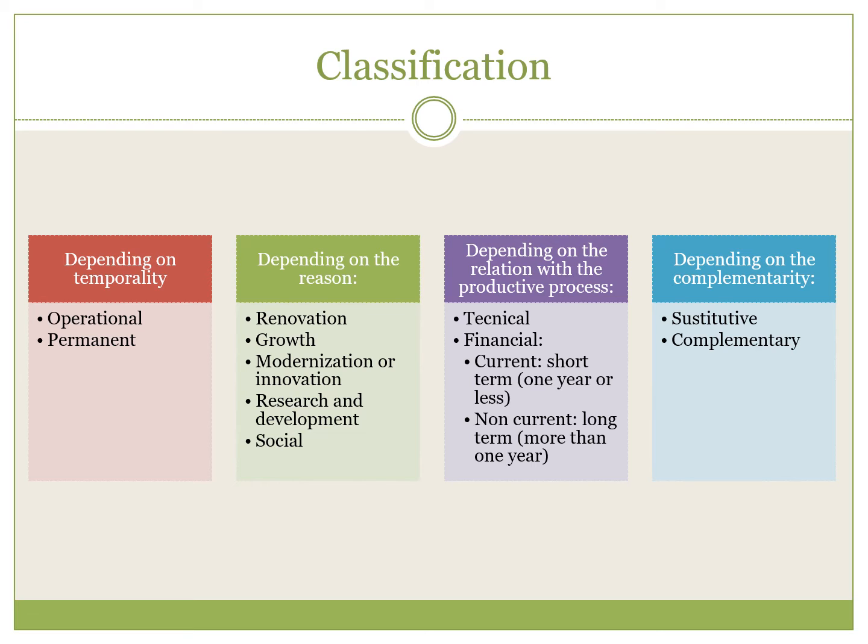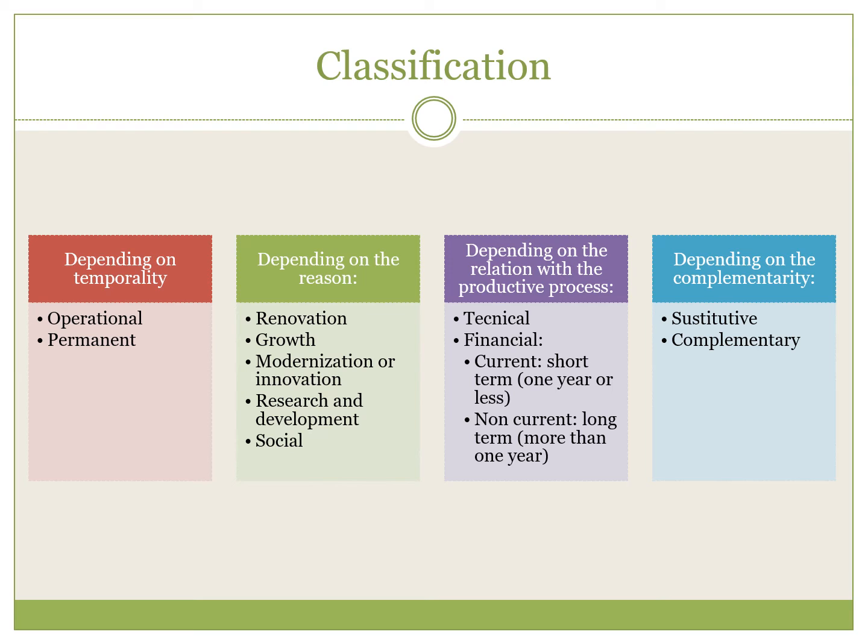Depending on the reason to make the investment, we have investments related to renovation. In this case, we have one machine that is already old and we remove it and buy a new one to replace it, to do exactly the same thing in the same way. Then we have growth investments. These ones imply that, for example, I have two machines and I buy a new one, so now I have three. I have a bigger company. And when I say machine, I mean it can be a machine, it can be a building, anything that makes the company bigger, that it's added to the assets of the company.